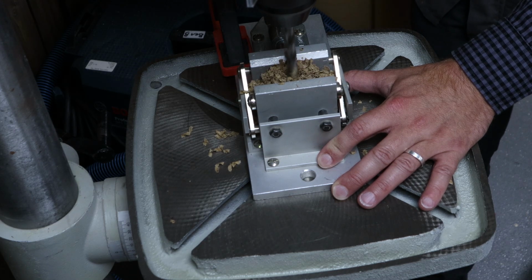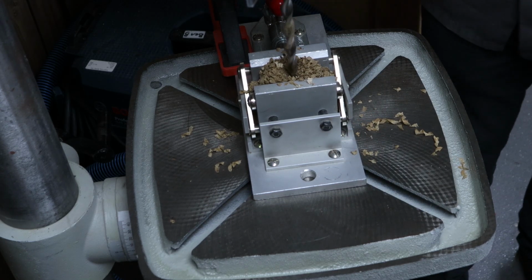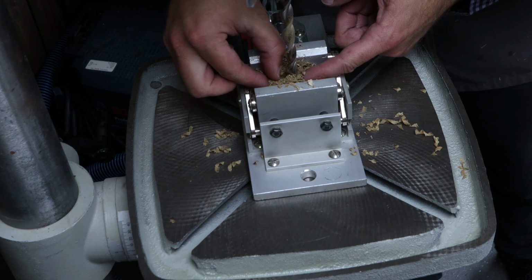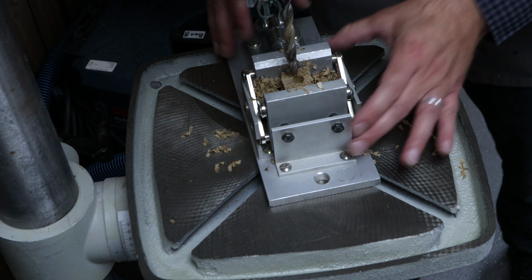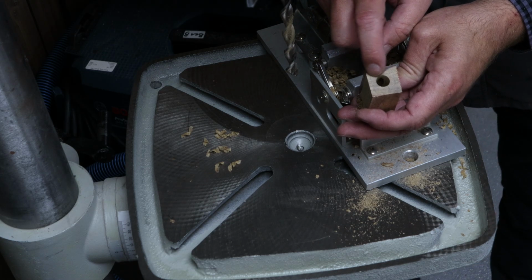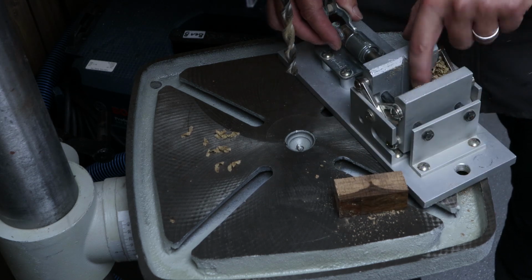Just come it back a little bit, and remember we can come right the way down until we hit those lock nuts, and I can see a little shaving of that timber that was underneath. It was a white piece of tulip, that little packer, and then our Coca-Cola is definitely a darker colour. So I'm just seeing a little flash of colour from our base plate or our little support bit, and I'm not sure if that's coming up on camera there, but we've got a really clean exit from our drilling. So really no revisiting and having to dress that at all.